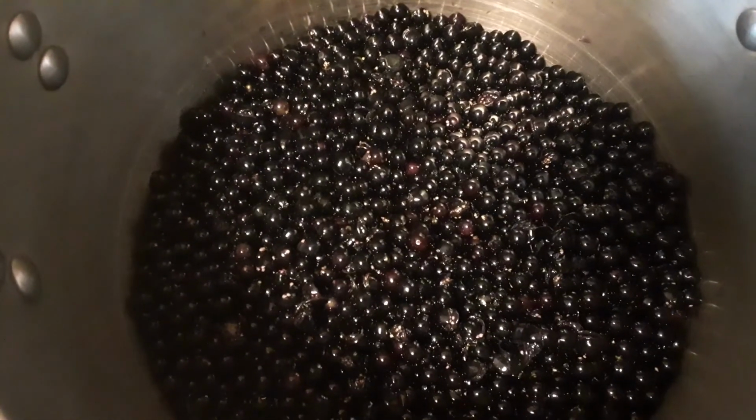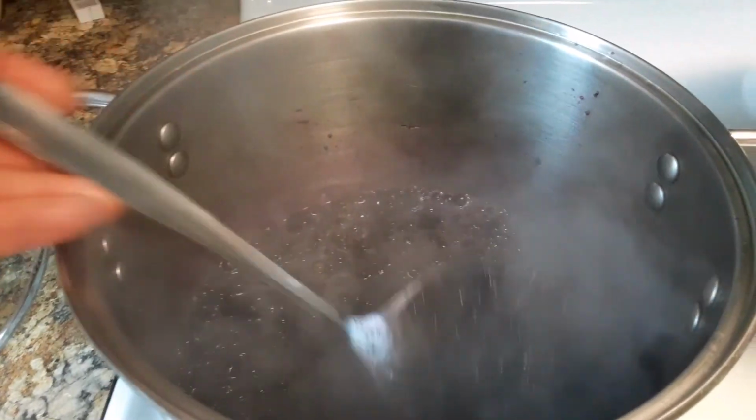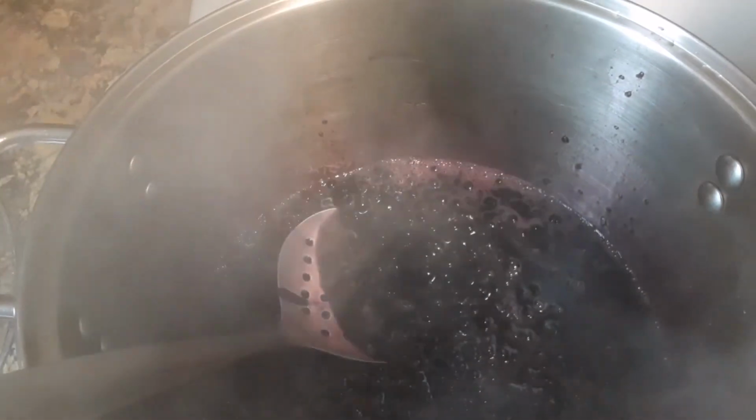Okay, I'm going to take this and I'm just going to heat it up and mash it all down. There we go. So it's starting to break down now. I'm just going to start smashing it with this spoon. I can't find my potato masher. How pretty the color is. It smells almost like berries mixed with a little bit of tomato.